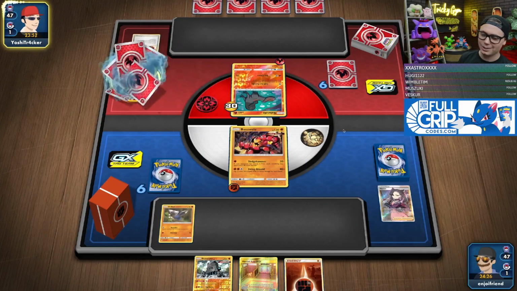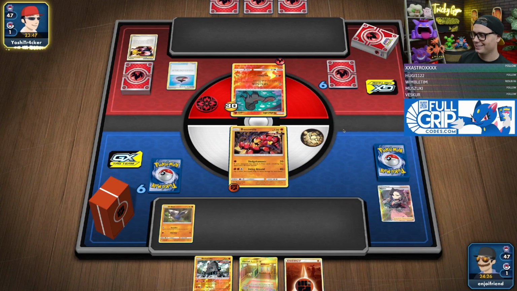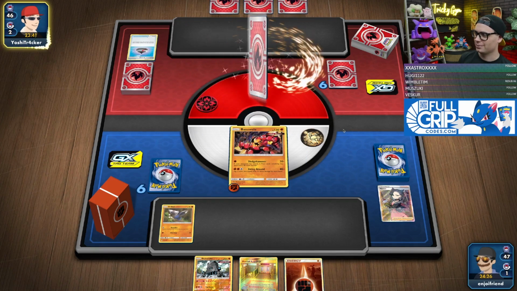I will sooner play Ultra Ball, and I know there's a lot of people who don't like Ultra Ball in Gym Leader Challenge formats because Ultra Ball requires that you discard 2 cards. Can be tough.